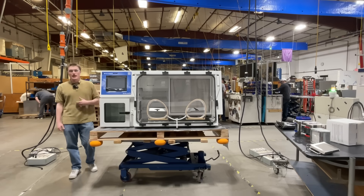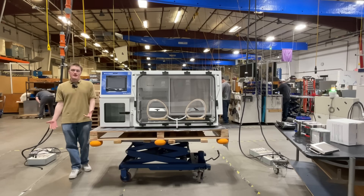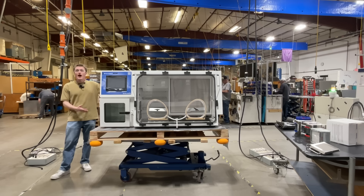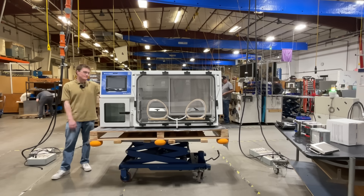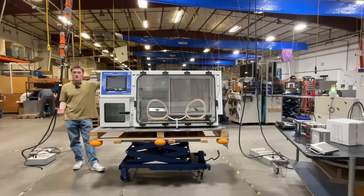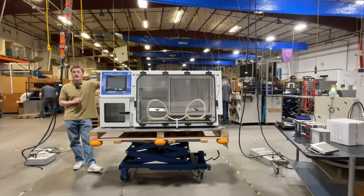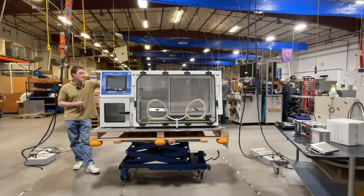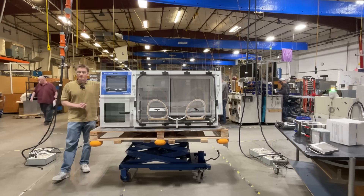Hello, my name is Kord Sanksteak and I'm a design engineer here at Sheldon Manufacturing. Today, we're going to be introducing the Bactron 400 High Performance Anaerobic Chamber. The Bactron 400 fills a crucial role in cultivating anaerobic organisms for microbiology and clinical research. It features a spacious design, user-friendly controls, and precise anaerobic environment.